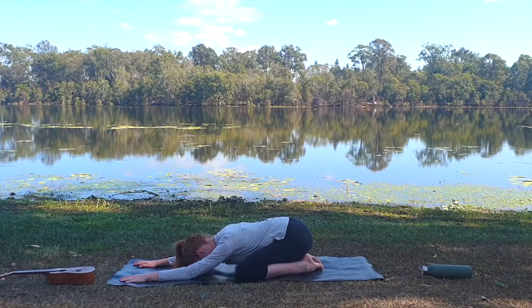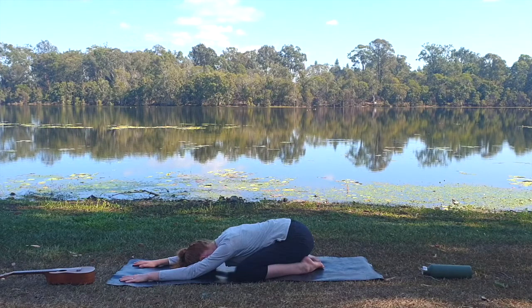And just take a few moments to relax your body into this position. Softening your hips back to your heels, softening your shoulders down into the floor, relaxing into your head and all your facial muscles. Just start to take a few deep breaths here. If you can, breathe in and out through the nostrils. Otherwise, you can breathe through the mouth. And just let your head be heavy.